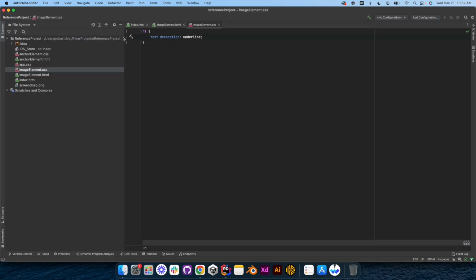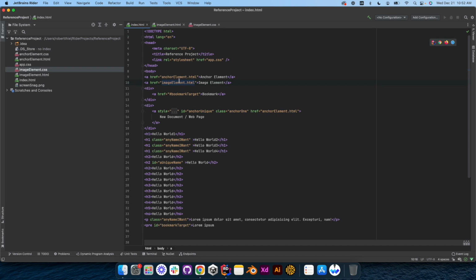Now, let's also, we won't mess with these too much, but as a matter of fact, is that in its own anchor element, image element? Okay, so they're across the top, there's just no space between them and that bookmark. That's okay for now. Okay, so we have our anchor element and our image element. And so now we can link to either one of those pages.